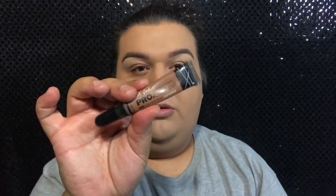Here I'm just going to start doing a little bit of foundation. I did do a foundation routine so I will leave it down below. I just want to apply a little bit of my favorite foundation just to add a base and a little bit more coverage, because I do love a little bit more coverage when I cream contour.